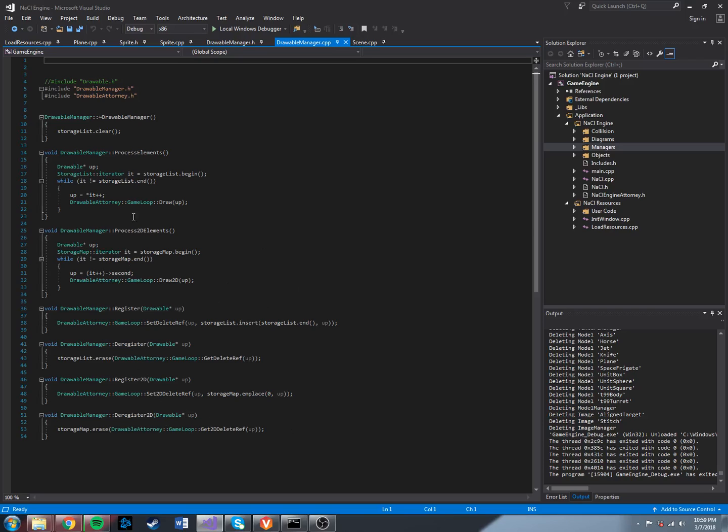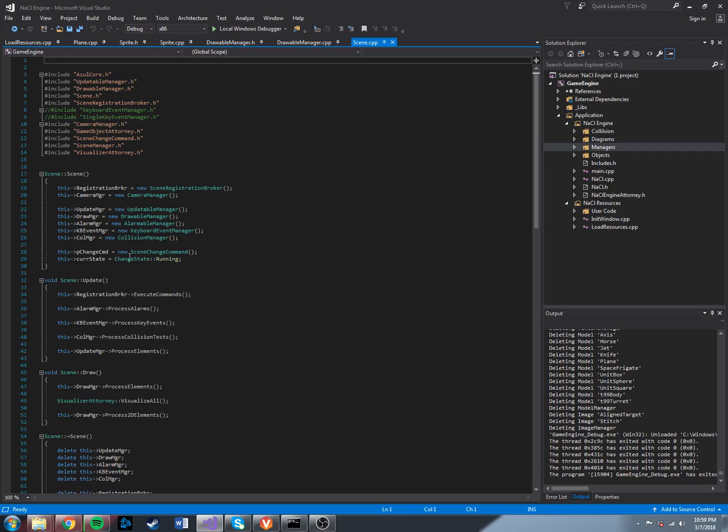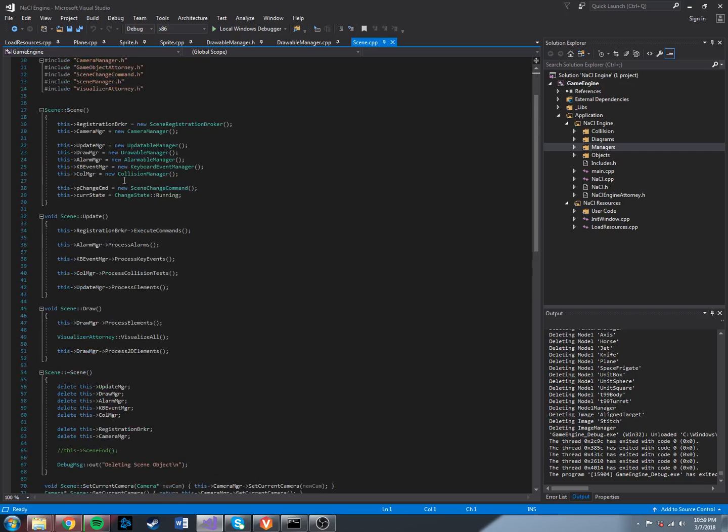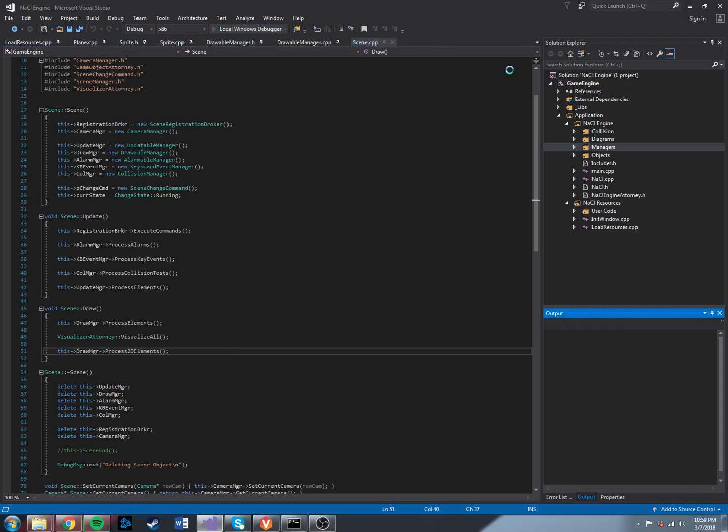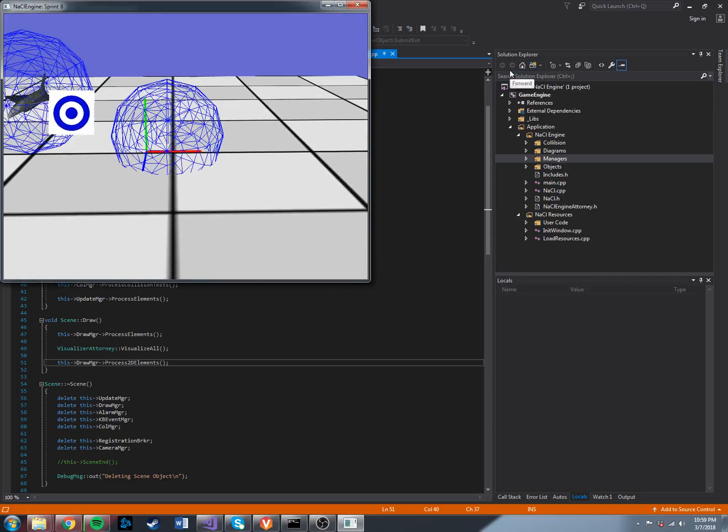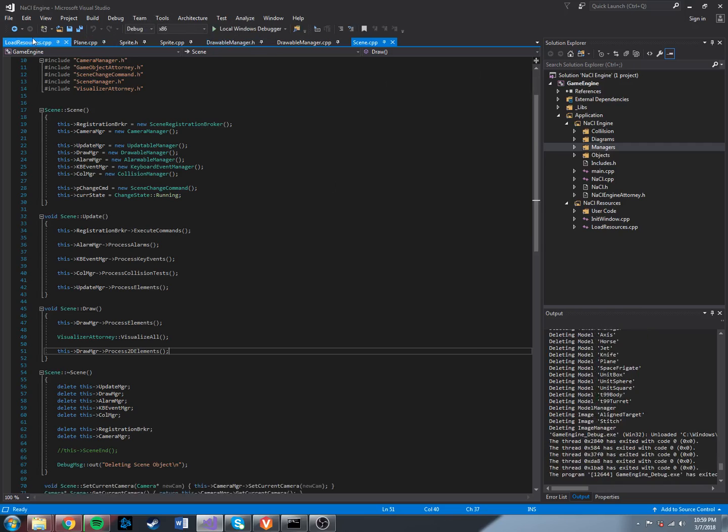I don't believe there's anything interesting in here. Two separate functions, process elements and process 2D elements, which are clearly apparent here in the scene draw function. So here, the order that I've chosen is we first process the regular elements, the three-dimensional ones. After that, we process the visualizer, and after that we process the 2D elements, and that gives us a lovely result. Actually, it's better with the Stitch.